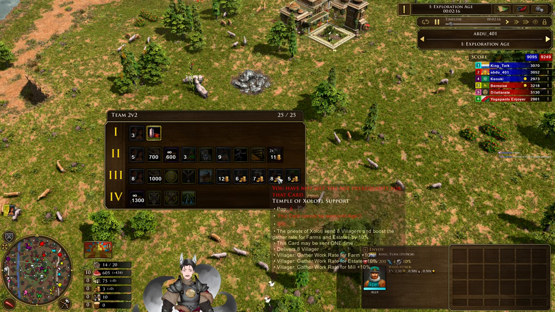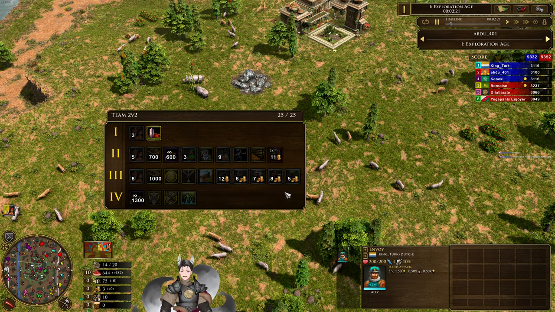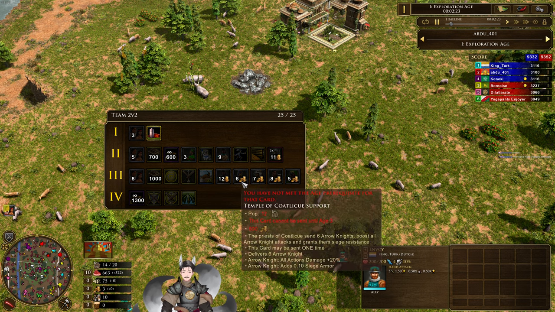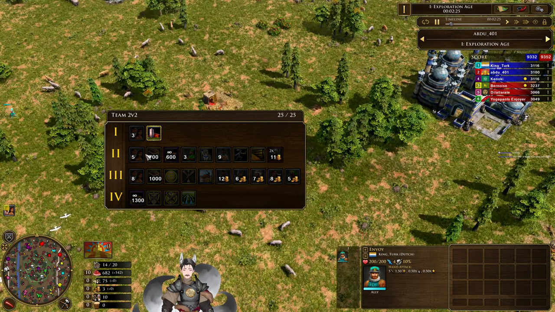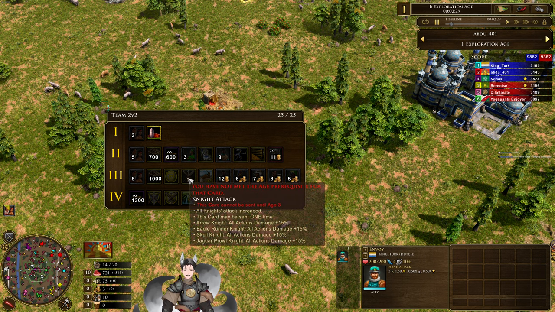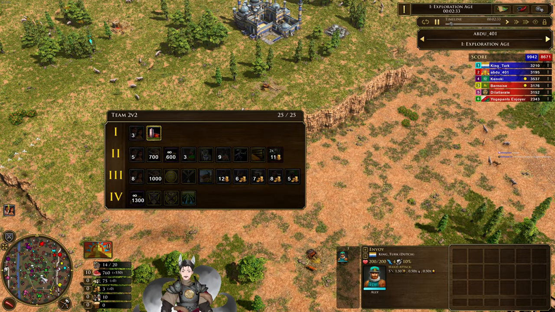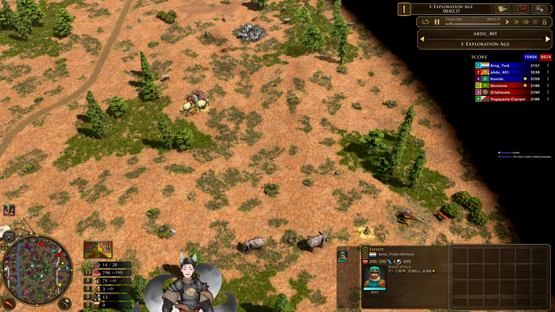We got Kyrioner Temple, we got the Villager Temple, Eagle Runner Knight Temple, so he's going for a shock army, and some Arrow Knights and Slingers. So quite a bit of temples here, and quite a bit of Eco cards, but does also have all the Knight Combat cards and the Slinger card. No Skull Knights. Skull Knights are definitely one of the best units in the entire game, in my opinion. One of my favorite units as well.